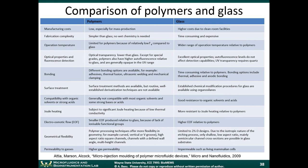All right. So glass has very low autofluorescence, so that's a nice feature about that. It's also very optically transparent. You know, plastics aren't always completely transparent. They can appear kind of cloudy. So glass has a nice optical transparency. And certain types of glass, like quartz, is transparent even in the ultraviolet range. When we're doing biological assays, a lot of times we use ultraviolet light to stimulate fluorescence in biomolecules.